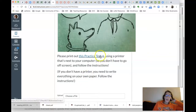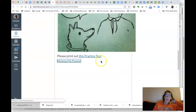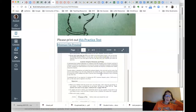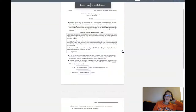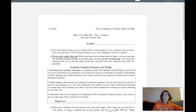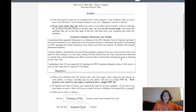So I'm going to open it up. I'll show you, I'll just view it. Okay, so I've just opened it up. This is what it looks like. And it has detailed instructions. Let me make it really big. Well, that's not that big. Let's zoom in. So this is kind of like the cover page that you're sort of used to.